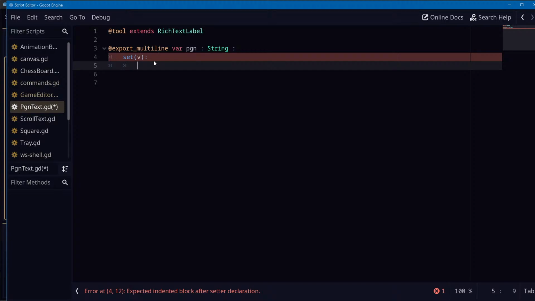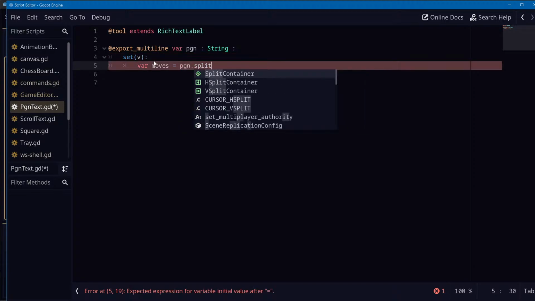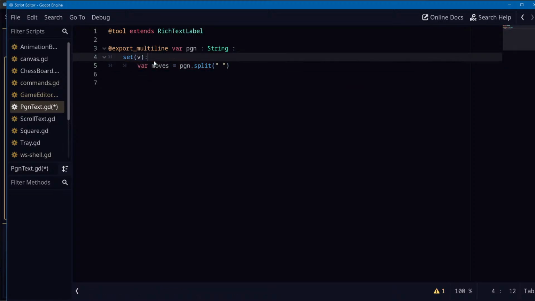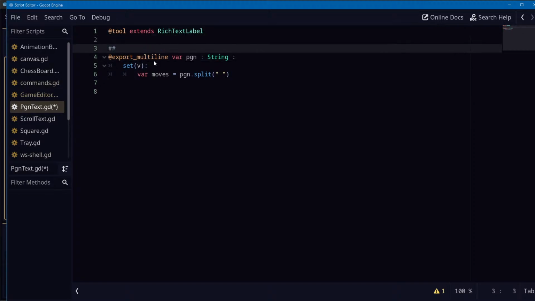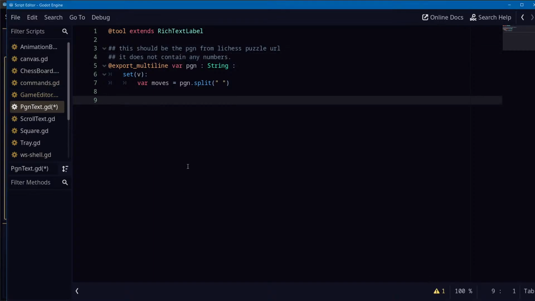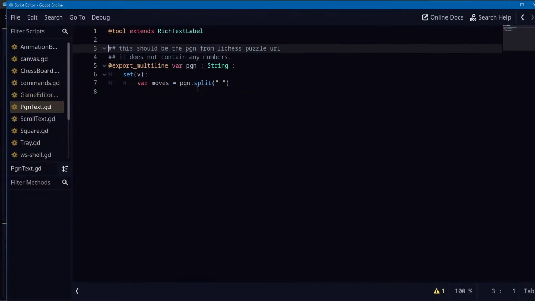All right, so let's see. Var moves is going to be PGN split on space. Also, this should be the PGN from the Lichess puzzle URL. It does not contain any numbers, right? If we save this and look over here, we should see this and it should tell us what that is. We have to do 3.